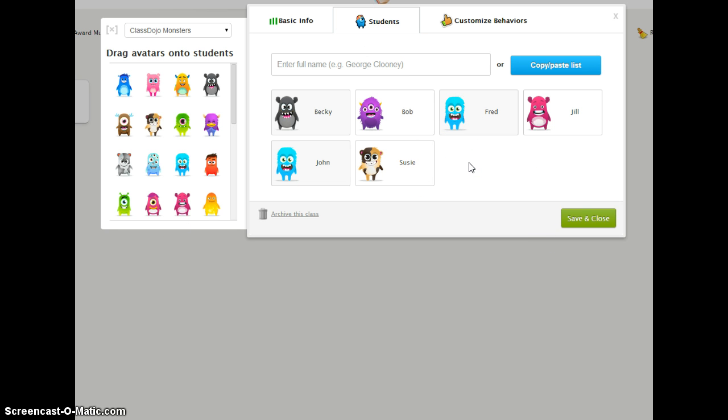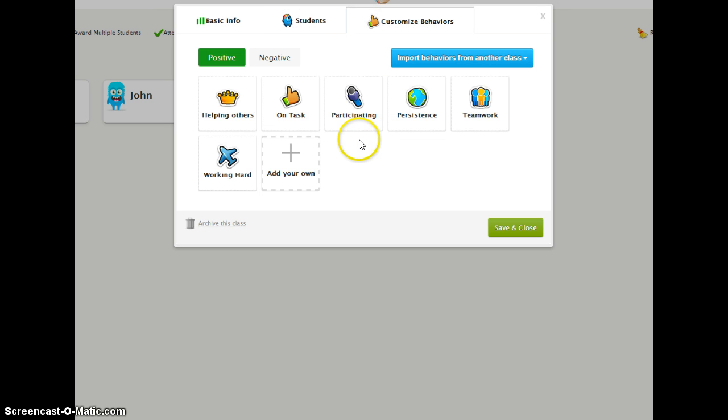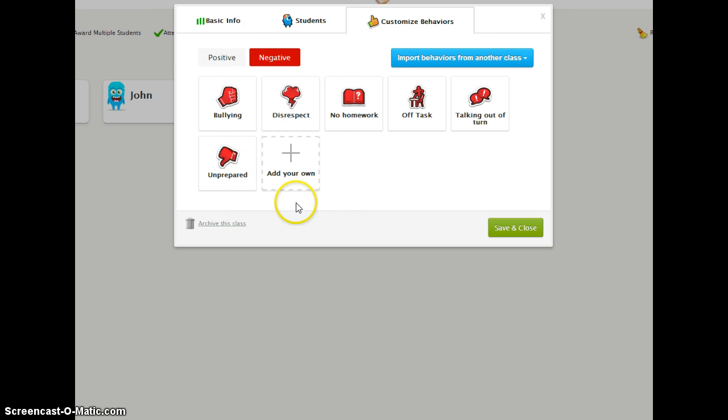One thing that I wanted you all to see is that you can put basic info about the class or the students, but we can also customize behaviors. You have the positive rewards, and you also have the negative behaviors there as well. You can add your own.